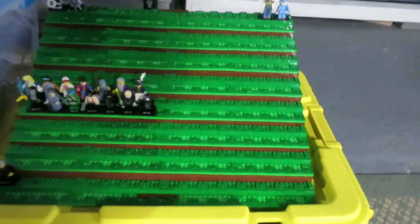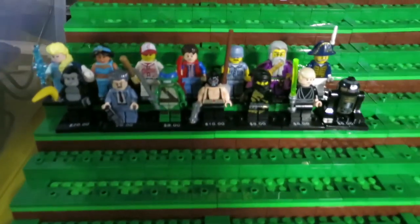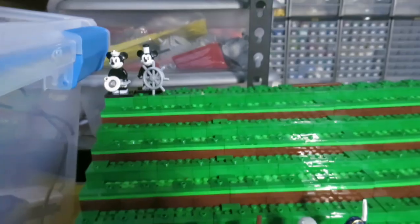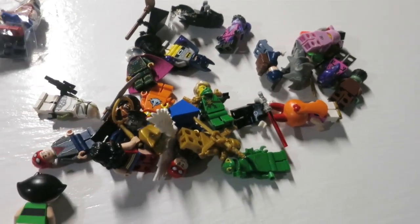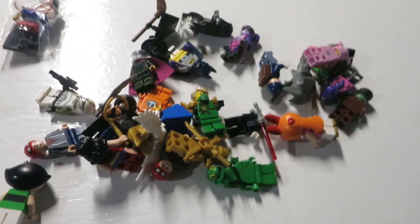So we have a show in 5 days, and I added a few today, slowly throughout the day, ones that I came across, and some bigger ones at the top that need more space. And I have a whole bunch in my stuff still that I sold in baggies I haven't taken out yet, so I'll do that in one sitting, probably the day before, 2 days before the event.